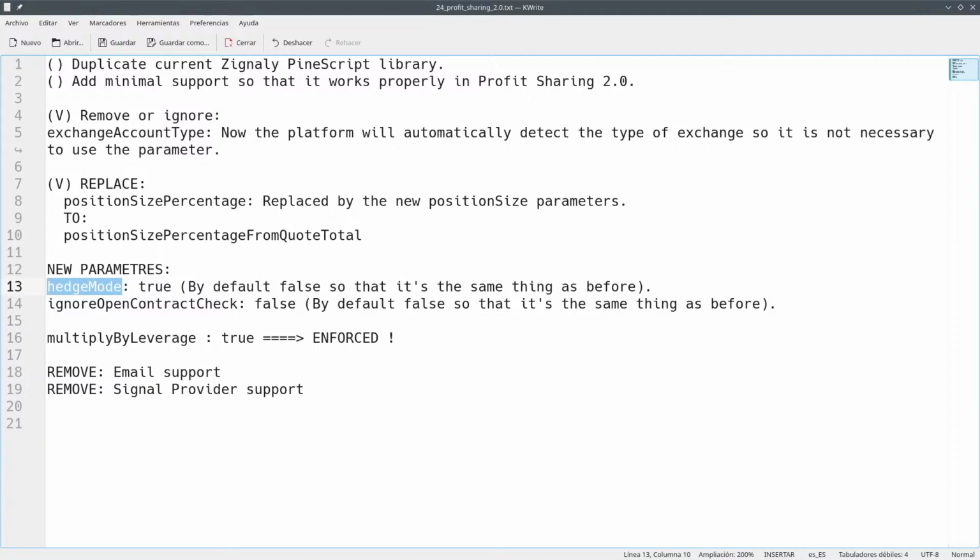I was thinking that you could have a library that uses edge mode and ignore open contract check by default, so that it works more or less like TradingView does when you open new trades, so that the DCA is transparent. You don't have to do more, so that you don't have to do any stuff for this to work properly.